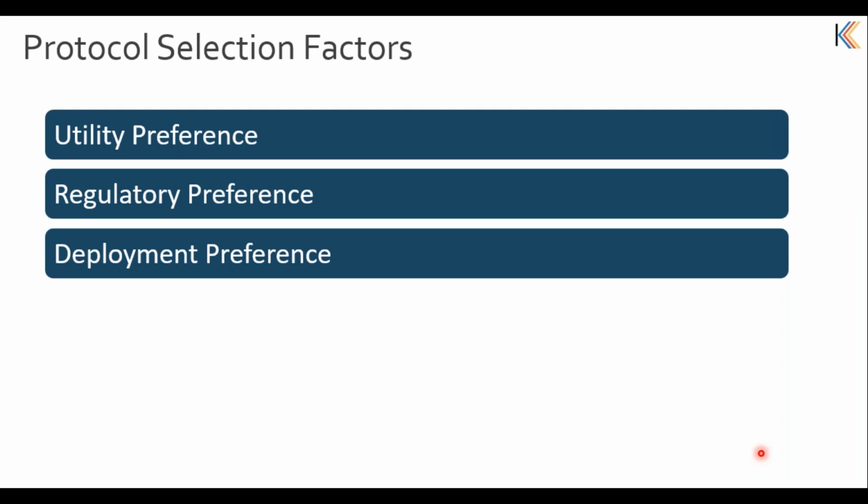SunSpec Modbus can also be used if it is a local gateway, and since Modbus is a request-response protocol, for local communication and local integrations, SunSpec Modbus would be a more preferred option than for a utility interconnection.